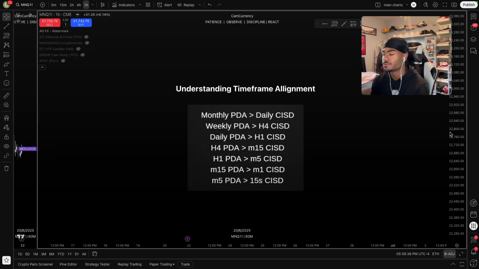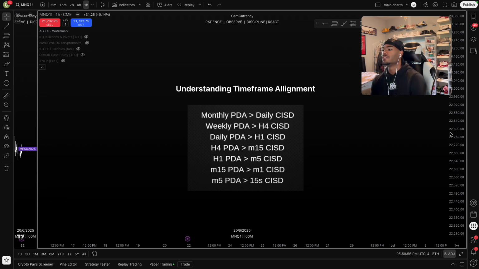Every strategy, no matter what you trade, correlates to every time frame. Now, yes, some strategies might work better based off an internal time frame or an external if you're a swing trader versus a day trader. If you like to hold your positions longer, you would obviously be on the higher time frames. You wouldn't really look at the lower time frames. However, understanding time frame alignment can definitely help you get the best risk rewards, overall increase your win rate. You can also avoid some losses with this. I'm gonna break it down.